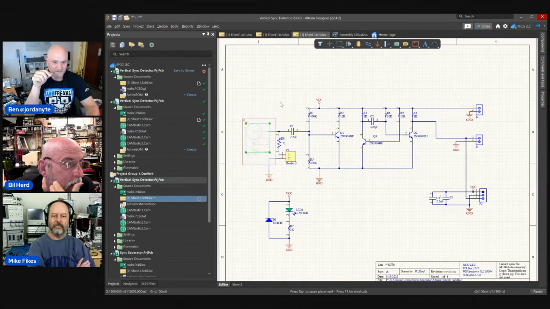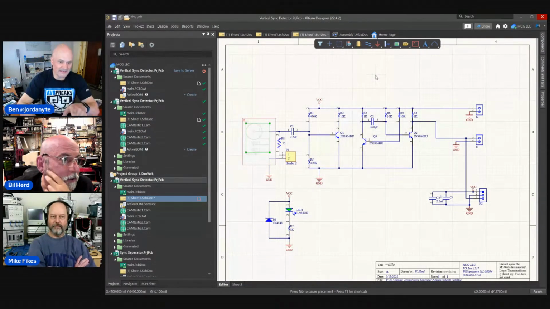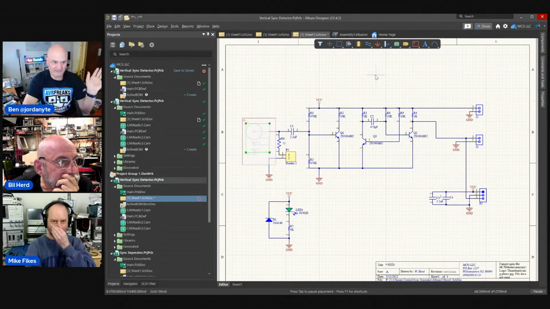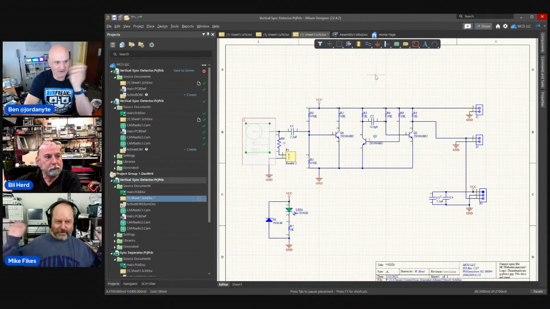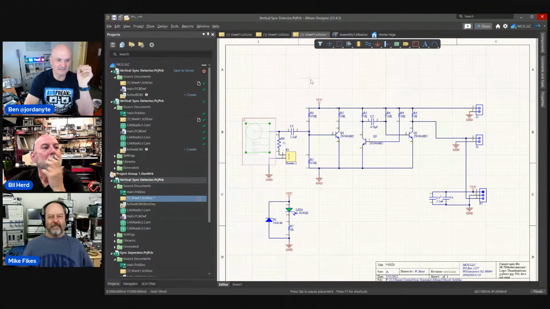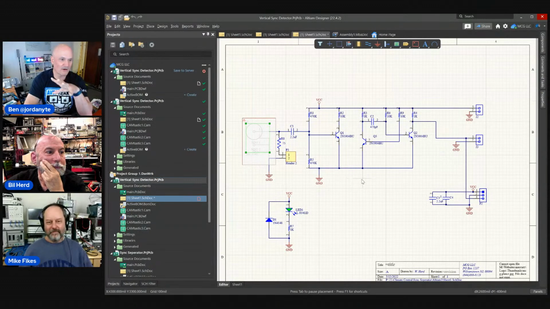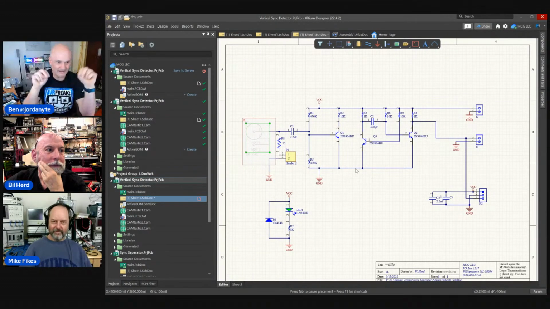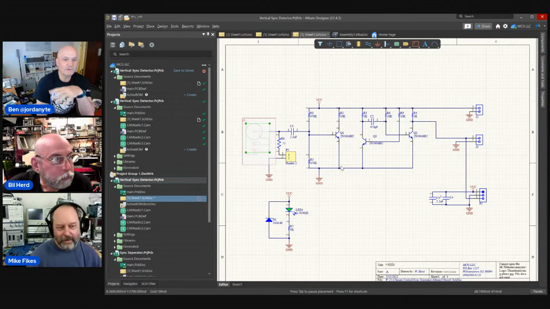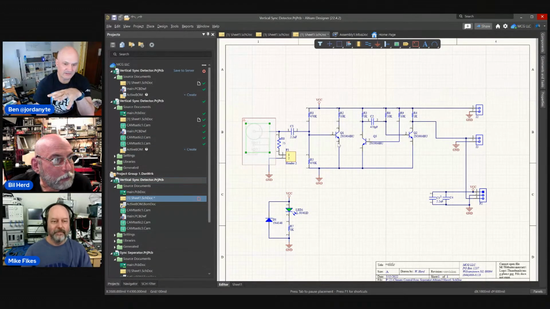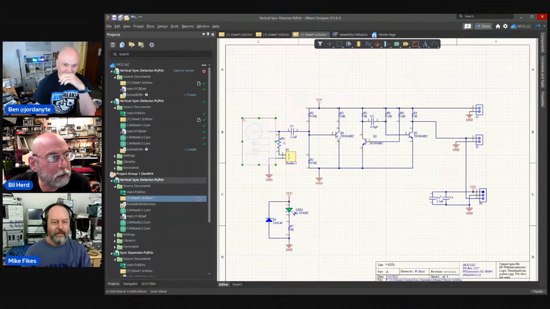Yep. Right. But what that does is it says that whatever's under that thing, leave it out. So don't send it to the board. Just ignore it. Don't add it to the net list. It's like a comment, a graphical comment. So anything you don't want to include in simulation, you can tell it to leave it out. Okay, cool. I didn't know that.